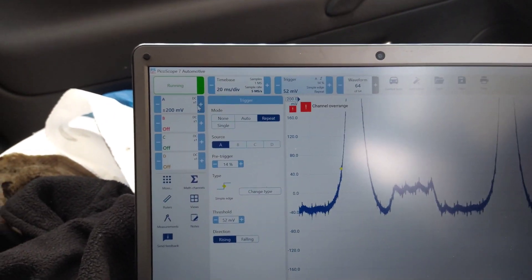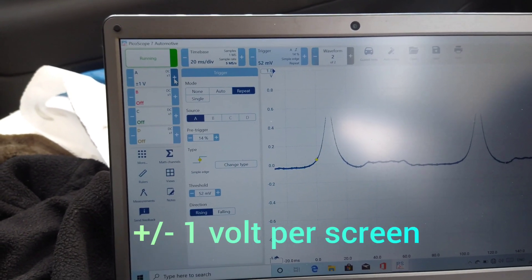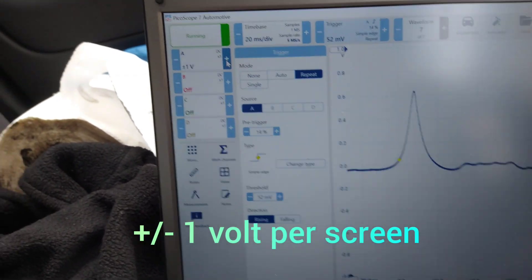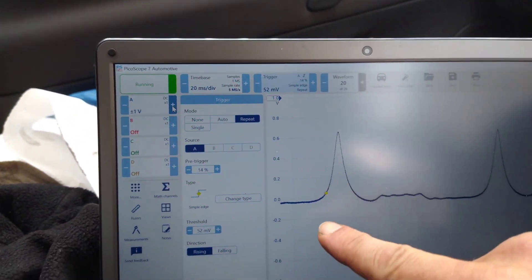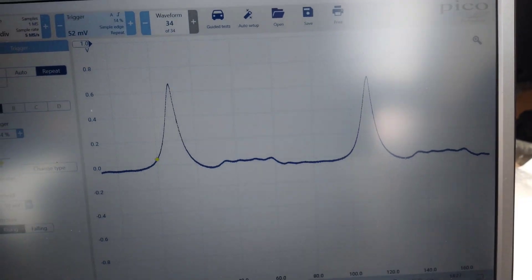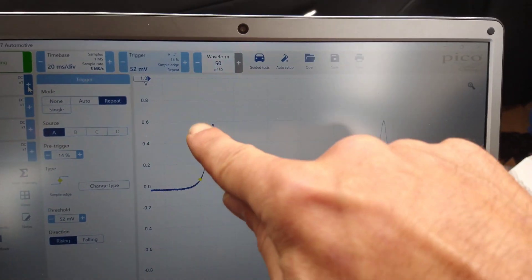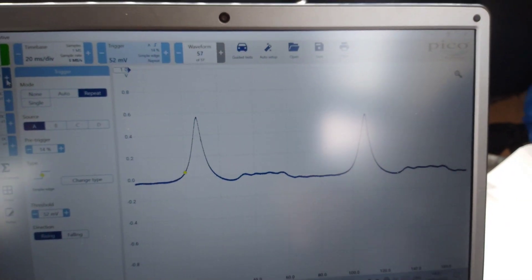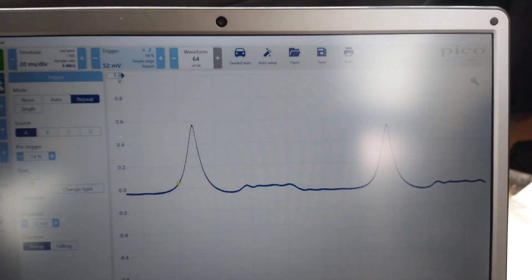So I can change my scaling now. 1 volt per division — it's down to 1 volt from the center up to the top, 1 volt each way. You see how much more user-friendly that is? That means I don't need to apply a filter that might take bits off and round it off in places, so we still see the actual information that we want.